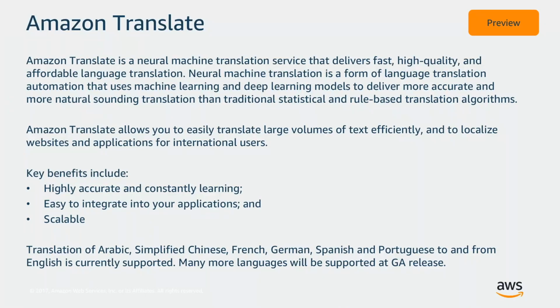A simple API is provided to easily integrate with the service with your own applications, allowing for the creation of real-time or batch translation capabilities within your applications. And as is the case with our other AI services, the translation engines are always learning from new and expanded data sets to produce more accurate and fluent translations. Both Amazon Translate and Transcribe are currently in preview.